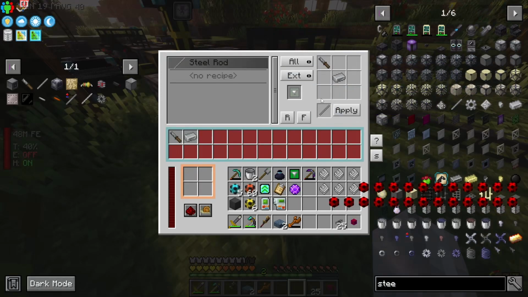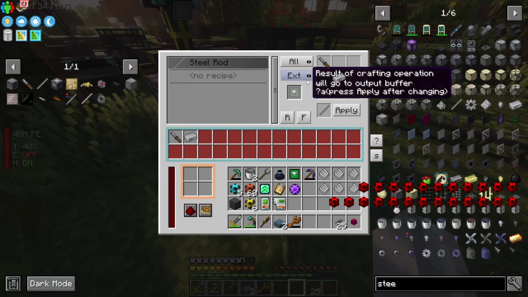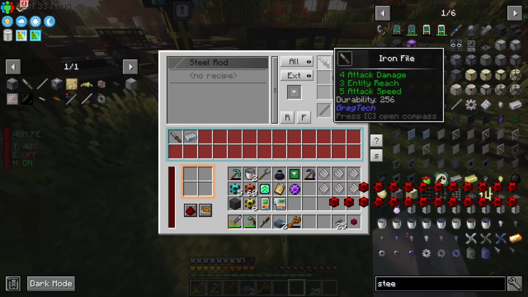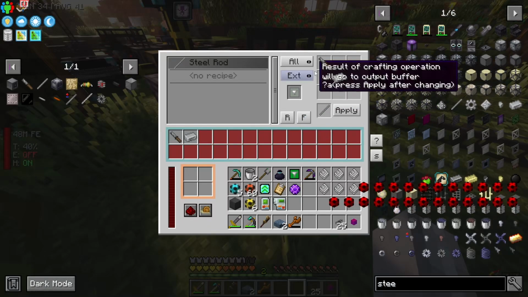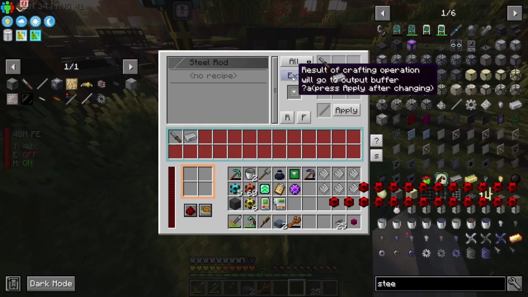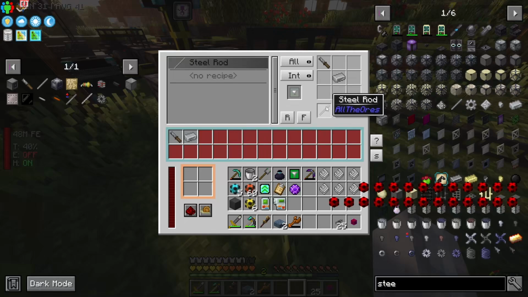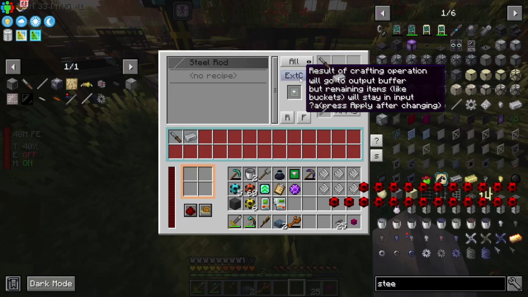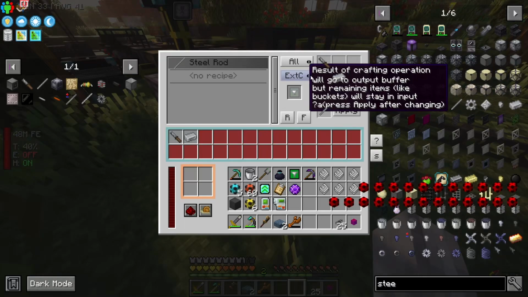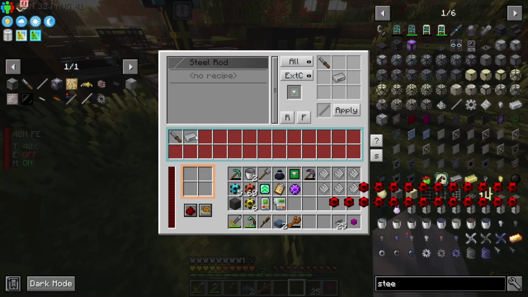So it's a recipe, and we want to change something. Result of crafting operation will go to output buffer. I believe this means that whatever this has left over will go to the output. That includes the knife, I believe. I could be wrong. If we click this, the results will stay in the input. We don't want that. We don't want the steel rod to stay in. XC, I believe, is what we want. Result of crafting operation will go to output buffer, but remaining items, so items that aren't used up in the recipe, will stay in the input. So the iron file should stay in there.